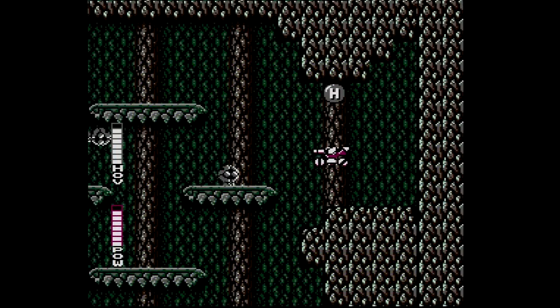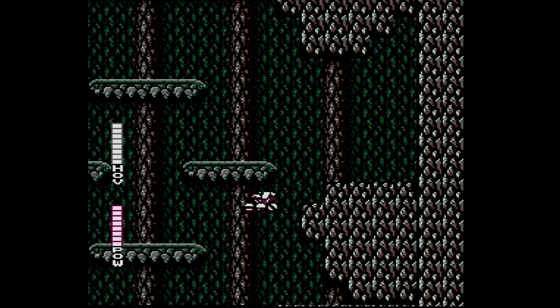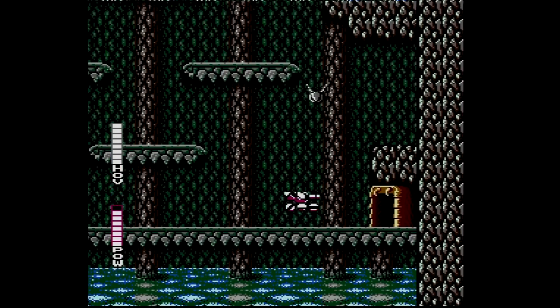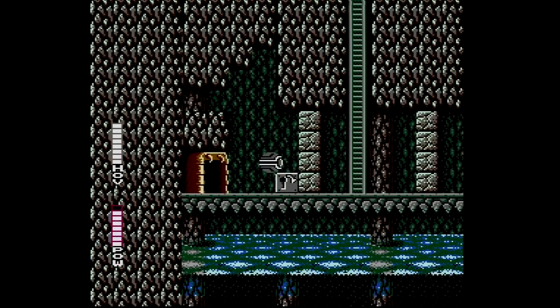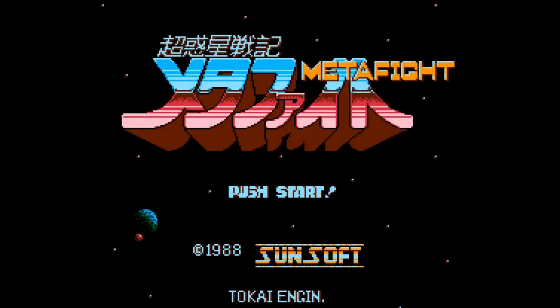Metafight had told a cosmic sci-fi tale about a man tasked to take down an enemy legion on the planet Sophia 3 with the use of an advanced combat tank. Blaster Master is about a kid who wants to find his lost pet frog, which has no bearing on the gameplay but required the creation of an entirely new opening cutscene graphic.